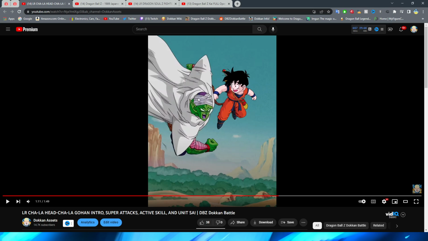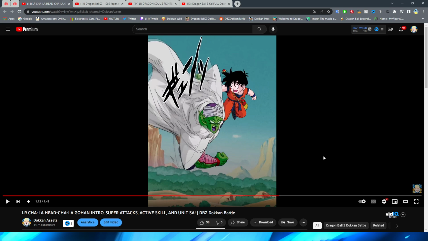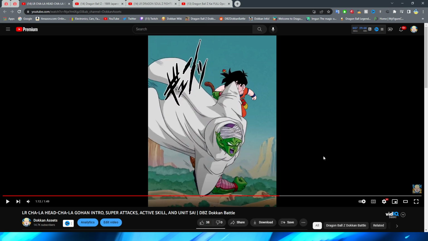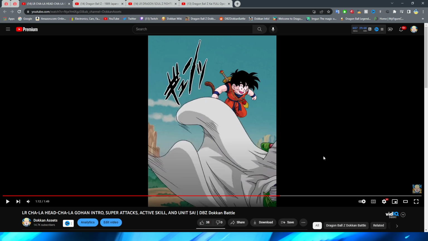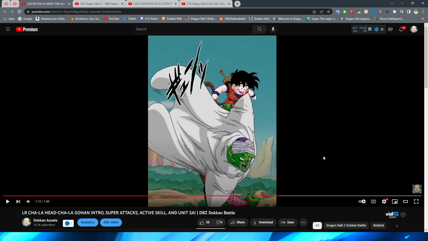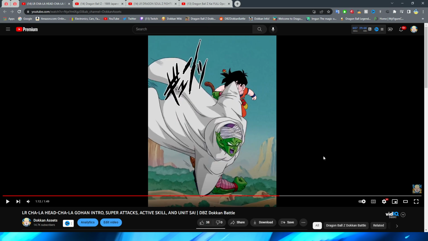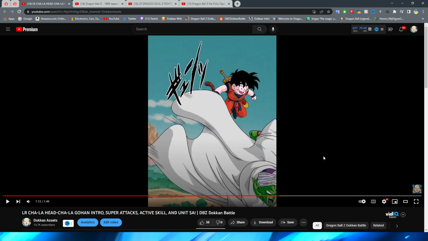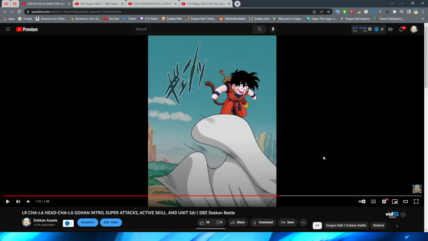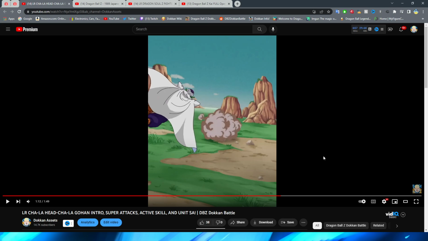I seem to recall this Piccolo being from another card art or something, but I think that's just because it's referencing something related to what this scene is taking as its reference for Piccolo. This particular expression for Piccolo looks kind of familiar. But anyway, we have him fly forward, which, at least for this, the ghosting effect makes a little more sense because it's like, oh, he's moving fast. But at least here they animate the cape properly, with actual animation of the cape fluttering in the wind. So I don't understand why they couldn't do that earlier when they did the ghosting effect. It just doesn't really make sense to me.